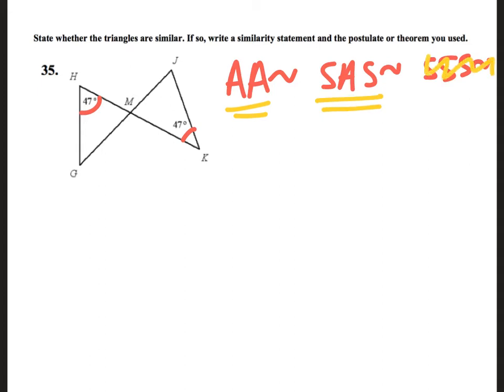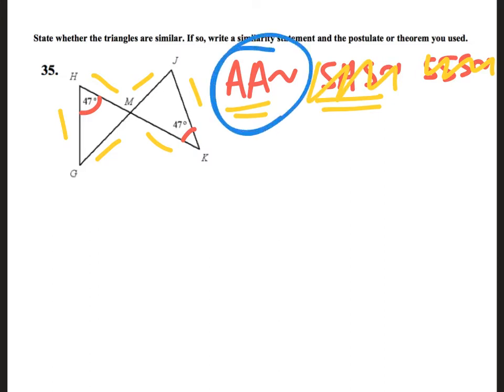The next thing I notice is that there is not a side length written on this. There are no numbers on the outside. I don't know how big any of my sides are, so really side angle side is also going to be out. Now that tells me I'm left with angle-angle similarity, but I guess the question is why? What I notice is that we have vertical angles here, or kissing V's, or bow tie angles, or whatever your teacher calls them, and those two angles are congruent. So we do have two pairs of congruent angles, which means we can use angle-angle similarity.